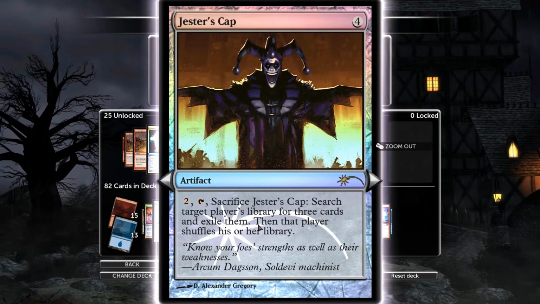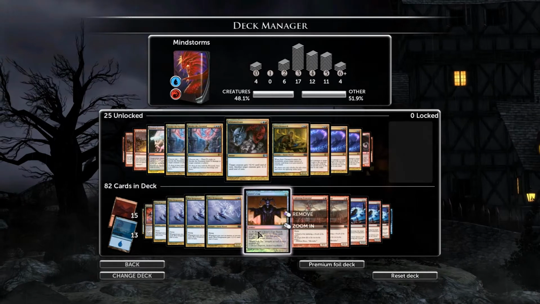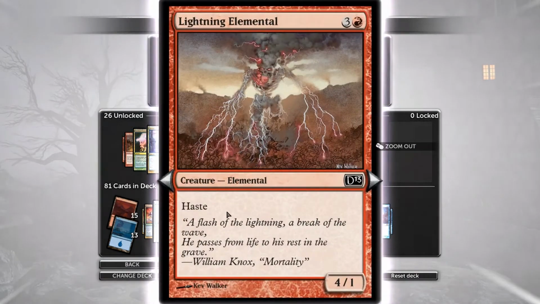Jester's Cap. Search your library for 3 cards and exile them. That player shuffles his or her library. Jester's Cap's cool. It gives you some advantage, but in this, there's so many different win conditions in all the other decks. I just don't think that that's necessary.